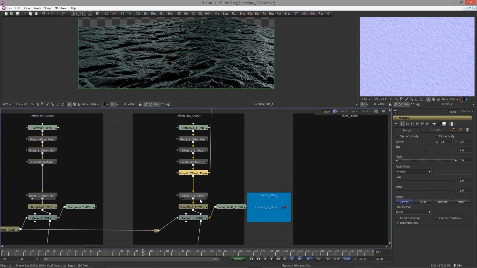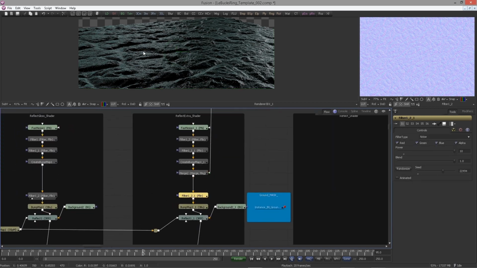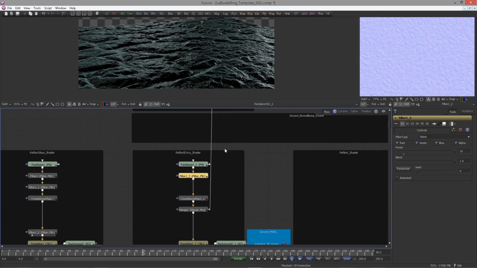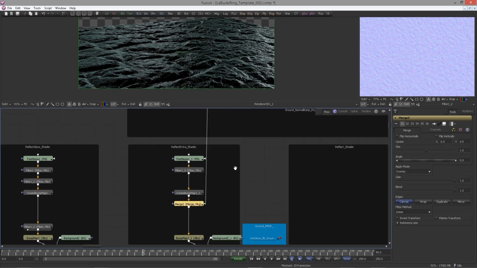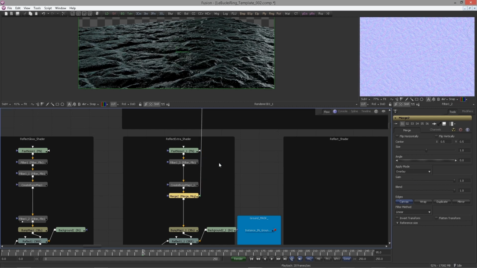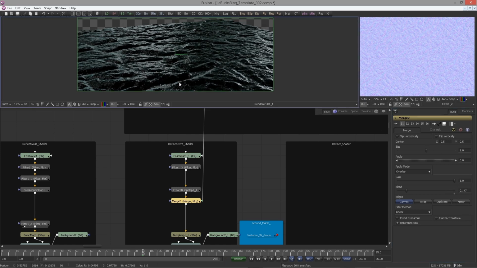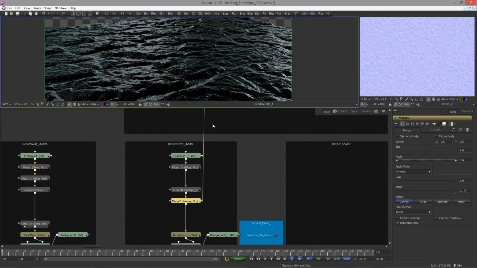This pass, I don't want it to be too detailed or noisy. So let's remove the filter here and one of the filters here. Then reduce the overlay amount of the ground texture a bit. Let's set it to 0.147 and check out a different frame.